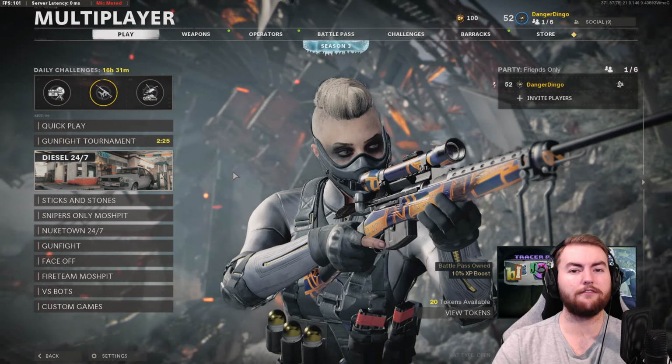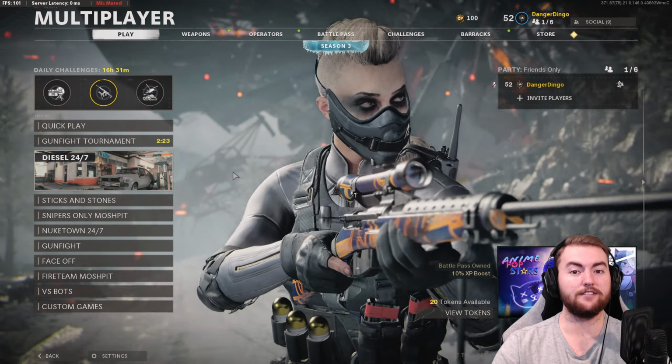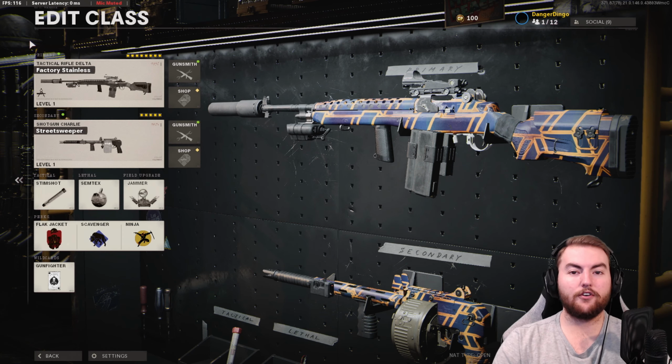So, let's take a look at the first underrated class setup in today's video. What we have here for the first one on this list is, of course, the DMR 14. Now, I think this is a very good weapon in this game, if a little underrated.